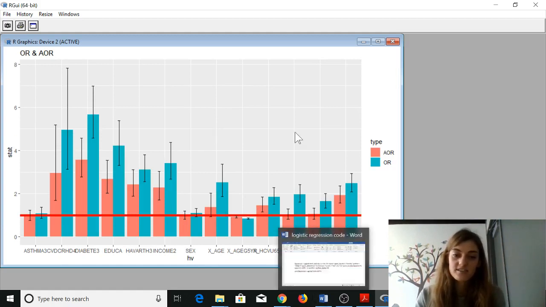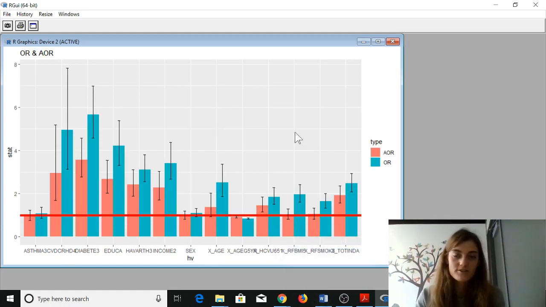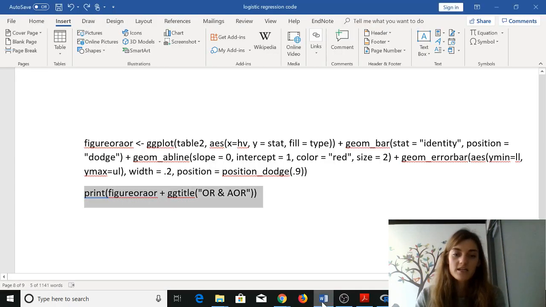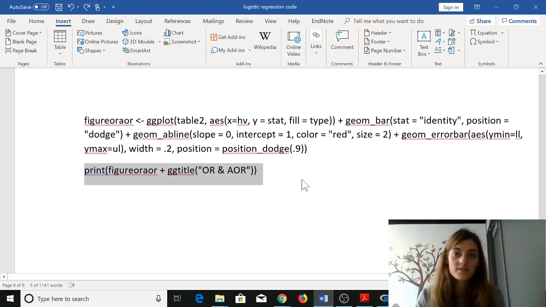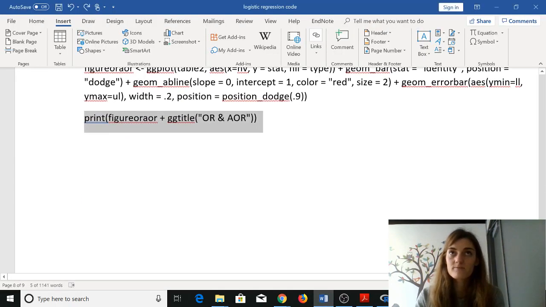The last thing I did was kind of just for my own entertainment. If you remember from the prevalence estimates tutorial, we made a bar graph comparing the weighted percentages across the different health variables. Well, I didn't want to go back in and rerun all that code for prevalence estimates.